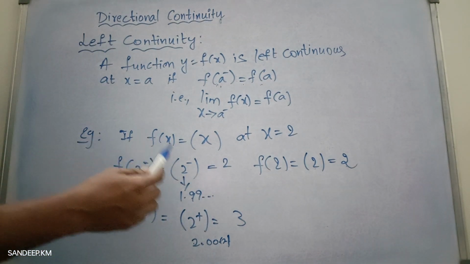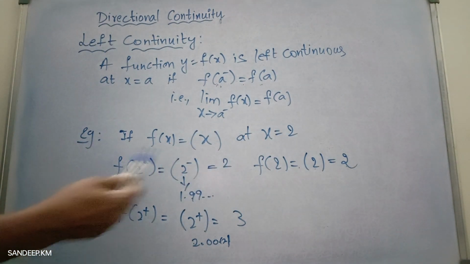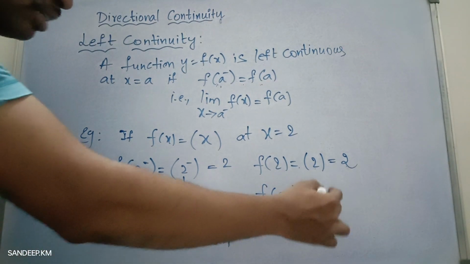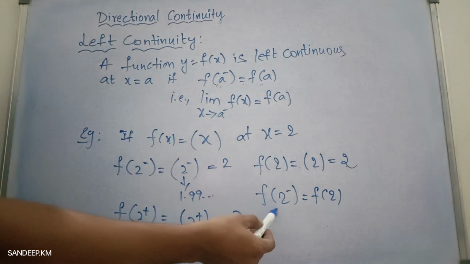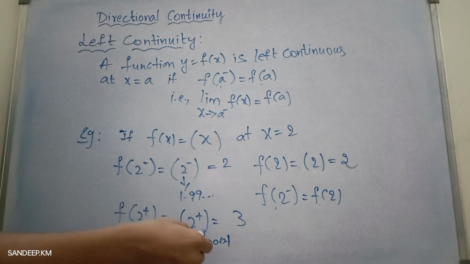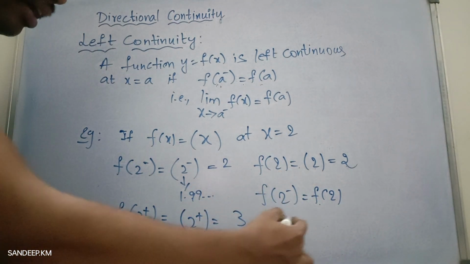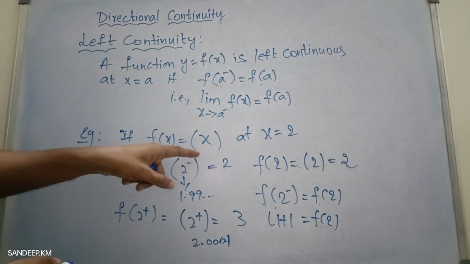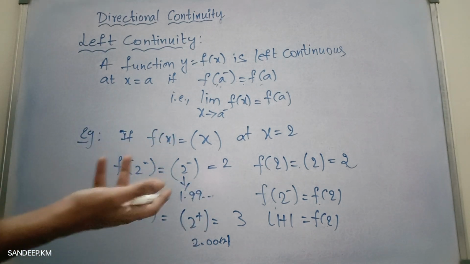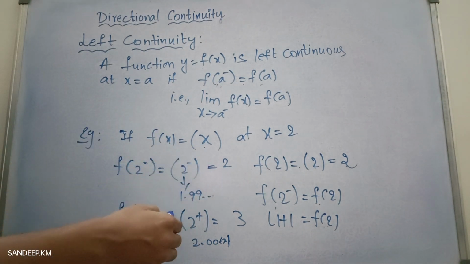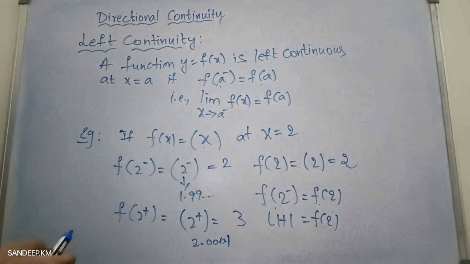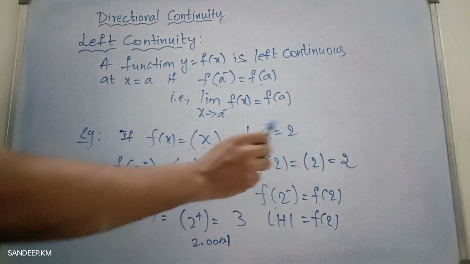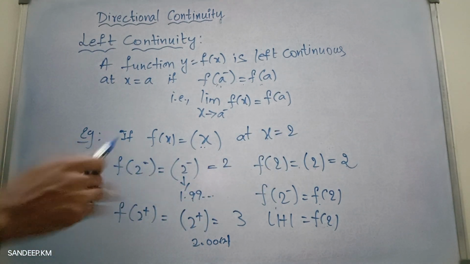See, in this case, the left hand limit is equal to the value of the function and the right hand limit is a different number. Sorry, the left hand limit is equal to the value of the function. It is not equal to the right hand limit. Since LHL is equal to the value of the function, we can say that roof of x is left continuous at x is equal to a. That is the conclusion. You can write that roof of x is left continuous at x is equal to 2. Now it is true if x is any integer. At every integer, the roof function is left continuous only.